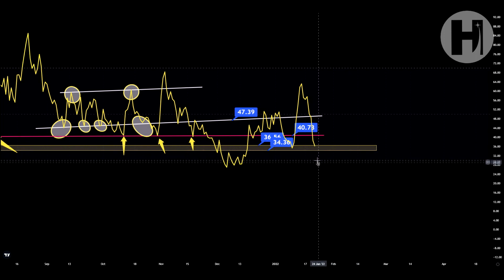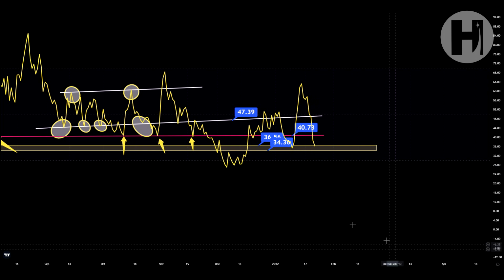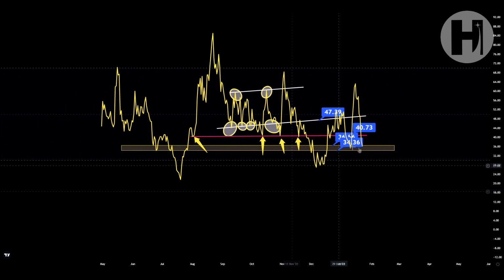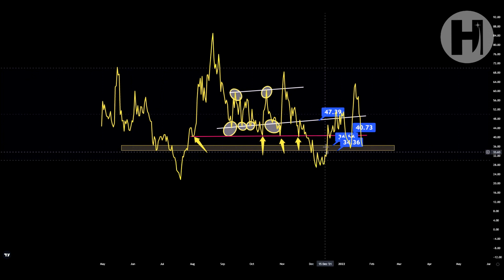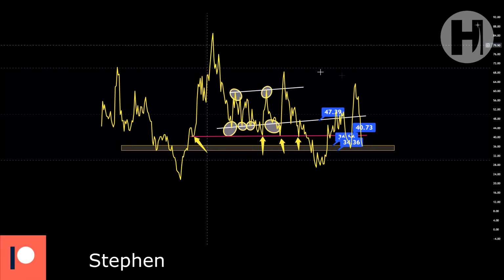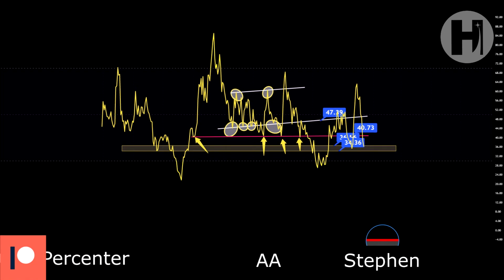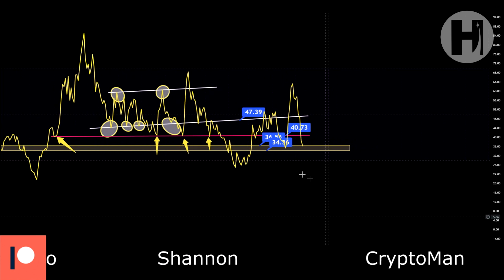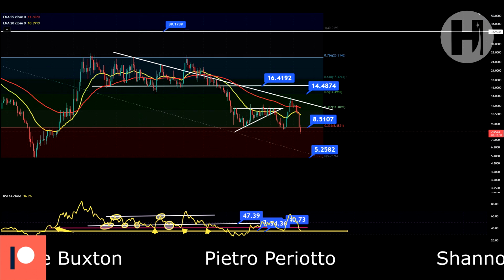So that's the kind of philosophy that I have. But if it gets below the index of 30 on the daily RSI, just know that that means that this asset is oversold. And look at the price action or the RSI once it gets oversold. It stays oversold for a little while. And then look at the move to the upside. Look at the appreciation here that we had in August. I mean, it's incredible. Look at it. It was overbought on the daily. It was sitting on the index of 85. Not saying it's going to happen the exact same way over here, but it just means that this is a great entry point for Polkadex.